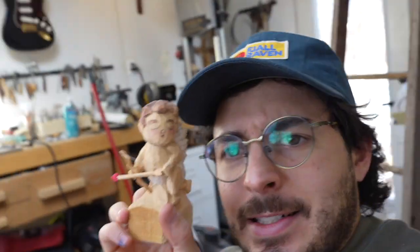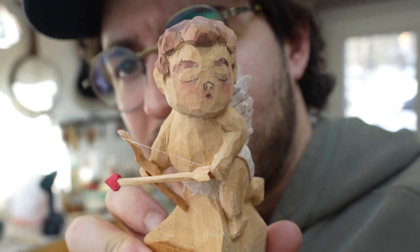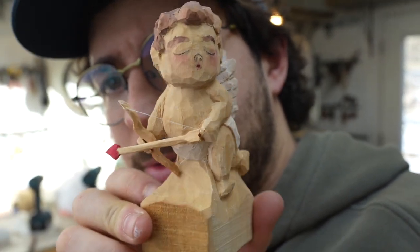Hello. Today we're carving. Where is he? This guy. He's kind of weird. I don't know if I've ever seen... He's very folk arty, which I kind of like. So we're making Cupid. It's just a few days away from Valentine's Day.